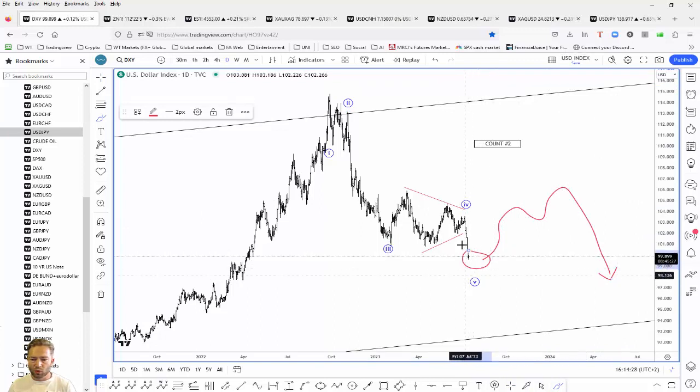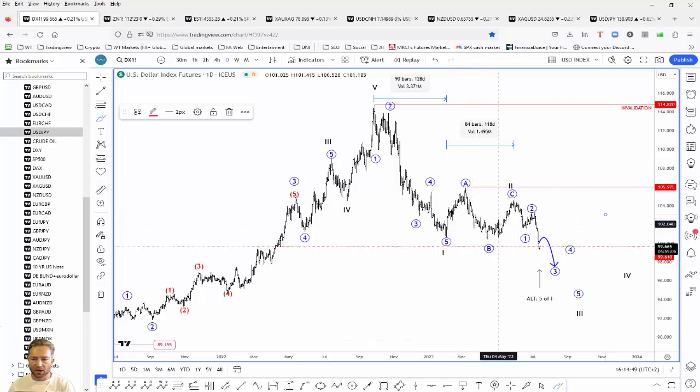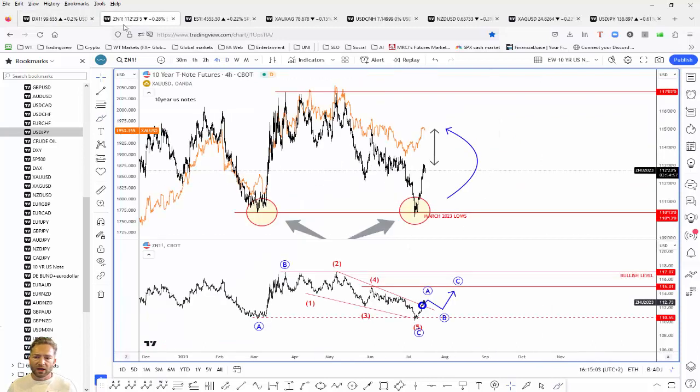So I'm interested to see what will happen at these levels in the next 2 weeks or so. If suddenly we see a move back above 102, then we know that we are in a corrective phase, and that would be our primary count. But for now, that's still an alternate count, okay? The first count is this one. As I said, I want to stick with the primary analysis. We're looking for this bearish view, and I want to stay with the current flow, unless the market does the opposite, then obviously I will adjust immediately. So for now, the dollar is still trading to the downside.